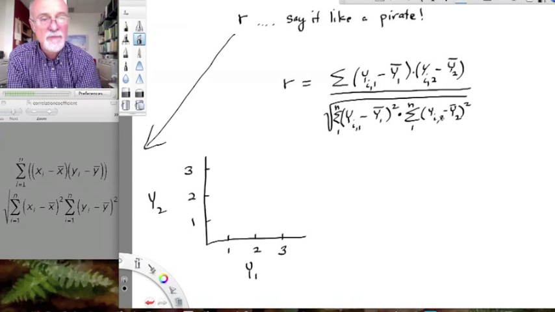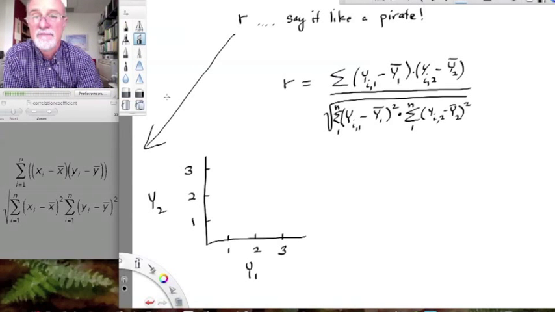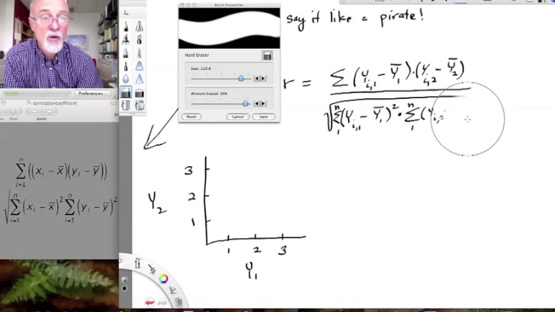And when we write the formula this way, it just has more subscripts. It's a little harder to see what you're talking about than if you look at this formula over here. But this is probably philosophically more in keeping with the way I want you to be thinking about correlation.